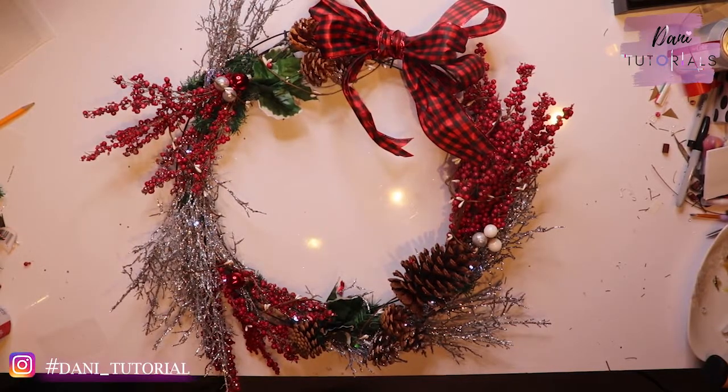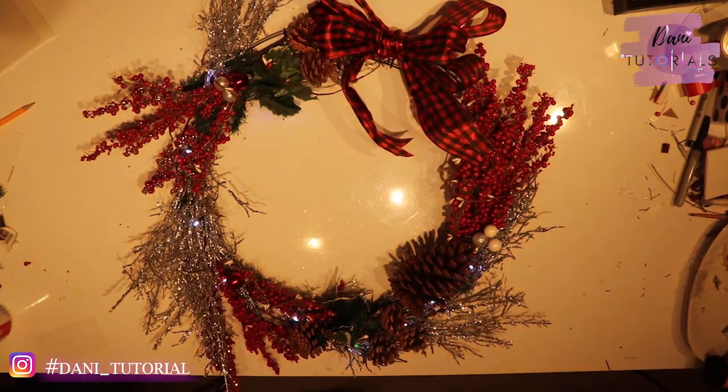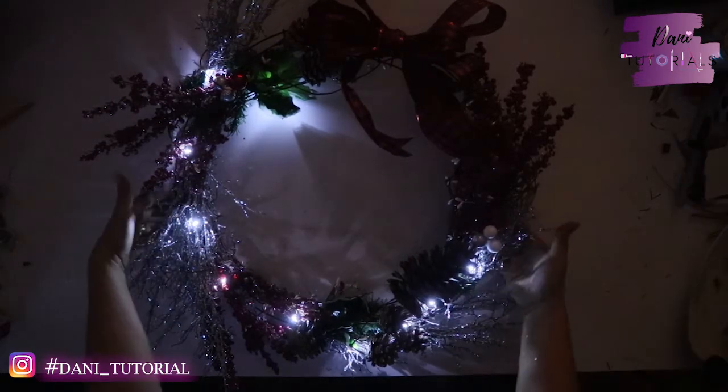I'm gonna show you guys now in the light. And if you turn your lights off, I have so many lights here that it's taking forever to turn everything off for you guys to see. But look how pretty it looks. It's such a cute little detail that makes your house even more festive.